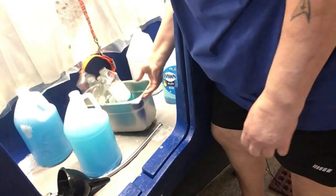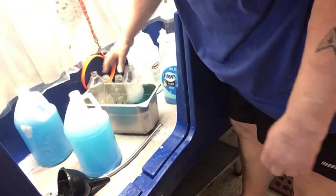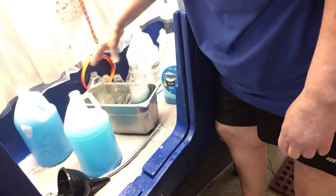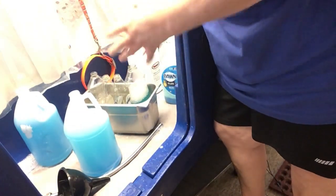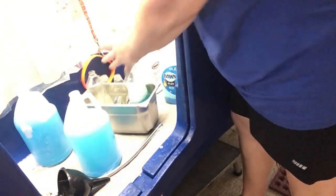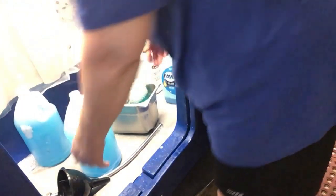So I've had this for that long. Try to find something similar, but what I like about it is that I'm able to put my bottles and it keeps them standing up. Because if you try to do the next step and you don't have them captured in something, they're going to fall over, you're going to lose a lot of product, blah, blah, blah.